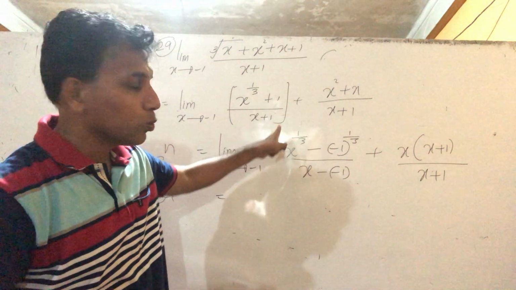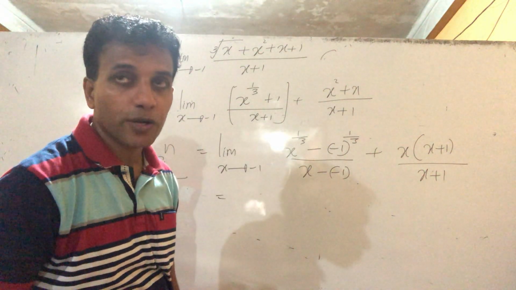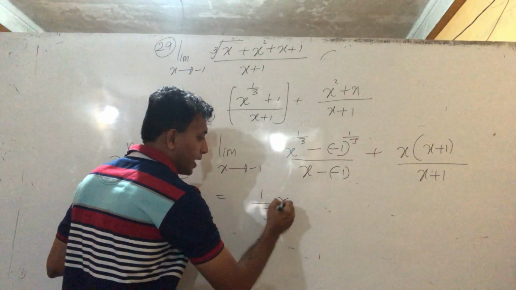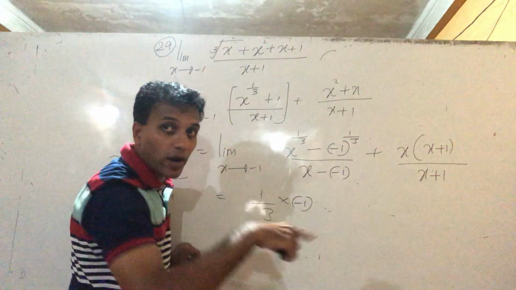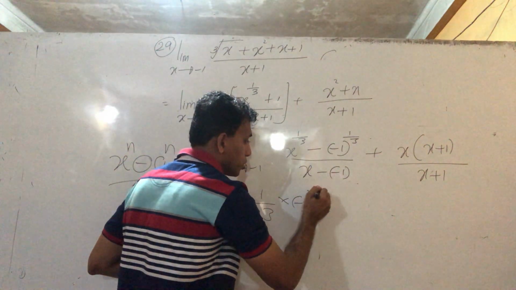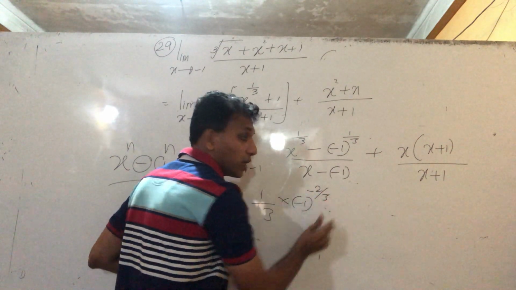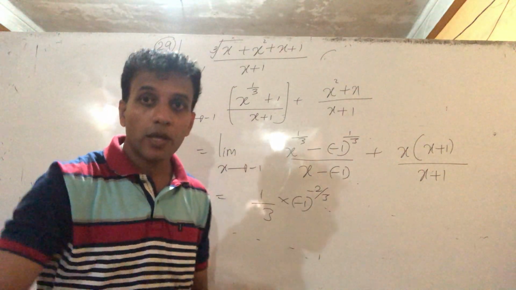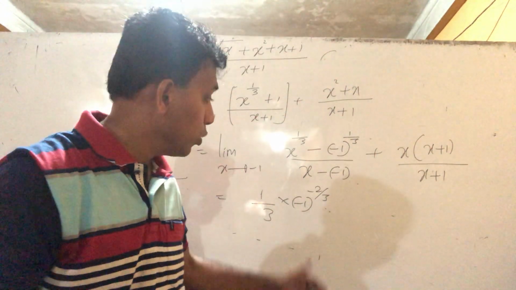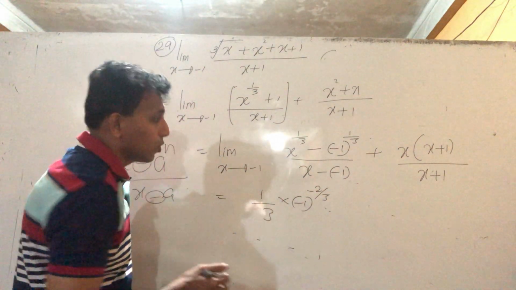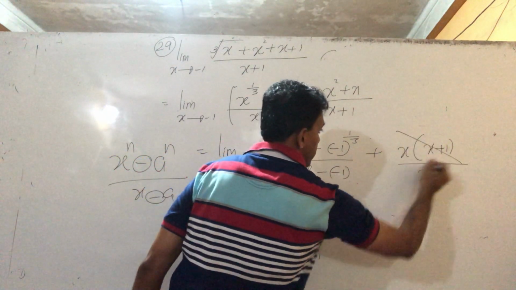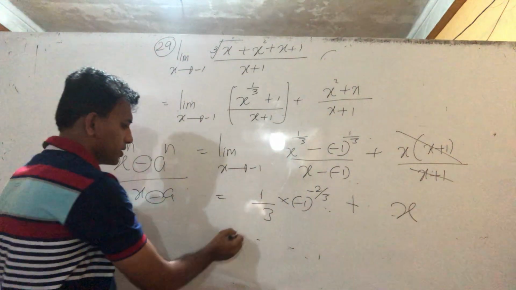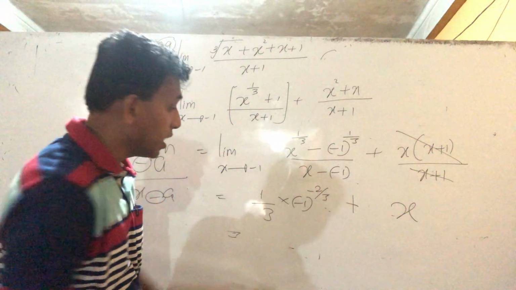Therefore, here you can use the limit rule, number 1 algebraic rule, this rule: 1/3 n a to the power, deduct 1 to the power, minus 2/3. As I showed in the previous problem, this is a positive value, right? Okay, here what happened? X plus 1 cancels x. Now simplify this. This is positive 1, right? Therefore 1/3.